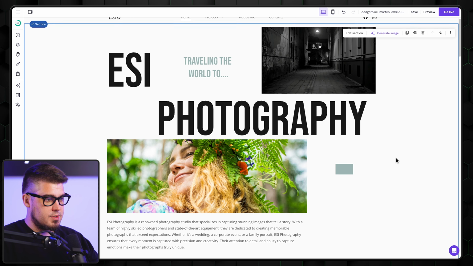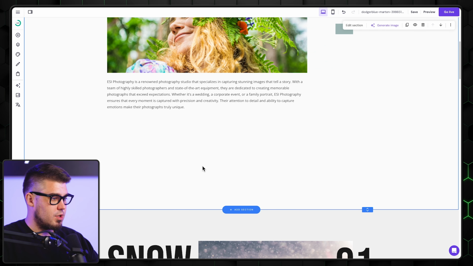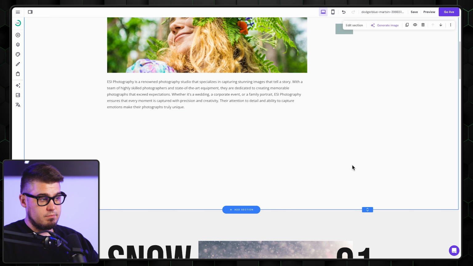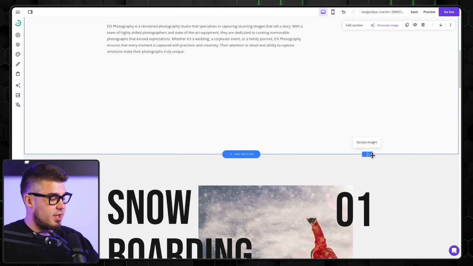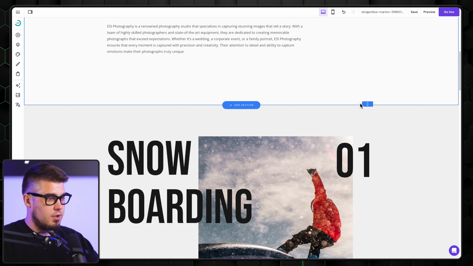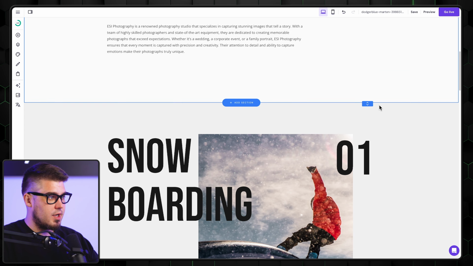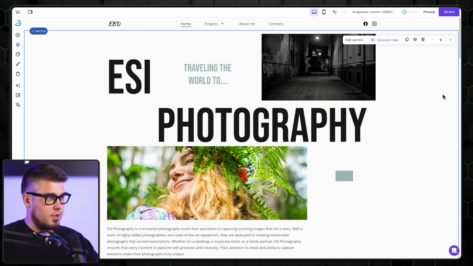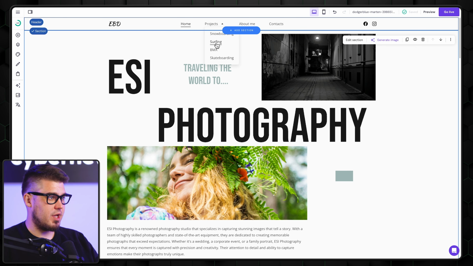Let's remove these social icons because I already have them on top. Here we have a lot of empty space now. However, you don't need to enter any numbers or check anything. You can just grab this little section height icon and easily move and rescale the entire section. Okay, right. Now I want to return to this section or menu, right?